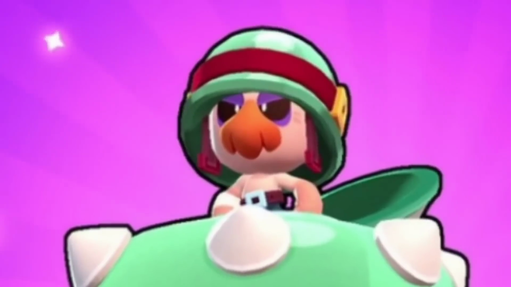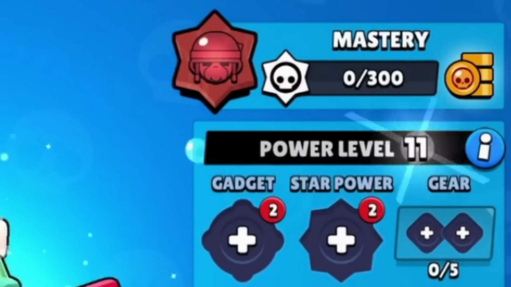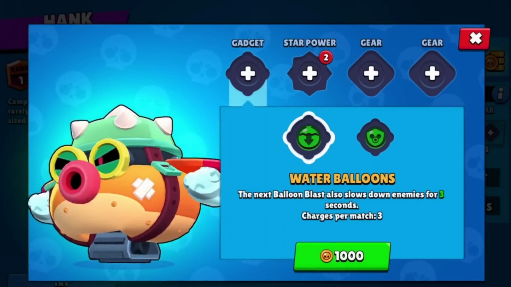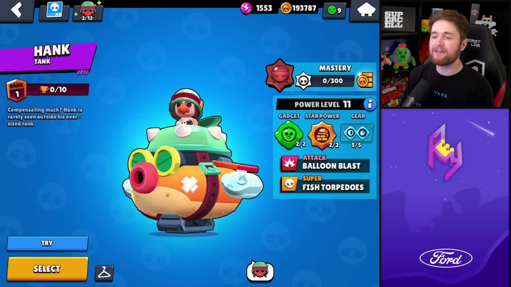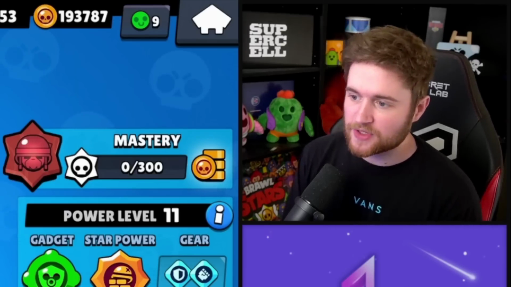127 gems, but we got this guy. Let's get him maxed out real quick. Let's go. Done and done. Power level 11. Let's get the gadget, star powers, and gears, dude. Let's go. So we have Hank 100% maxed out here, so we have the template at hand to truly showcase this crazy damage glitch going on right now.